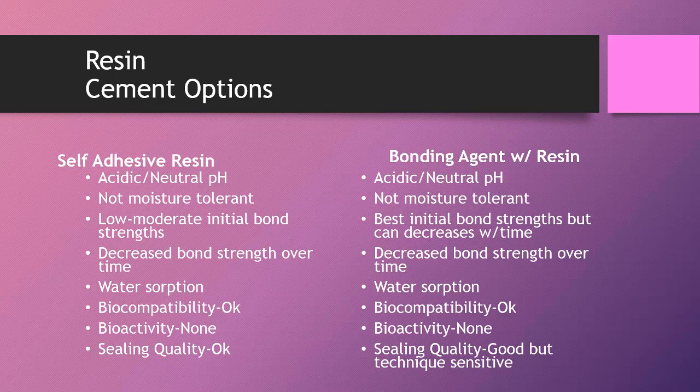So in my mind, this is a cop-out. I don't know why someone would want to implement one of these other than let me see how fast I can get something in that has a little bit of adhesion, and I'll move on to the next patient. In my mind, if you want something that has kind of lower bond strengths, I would go back to the resin-modified glass ionomer, because you get true chemical adhesion to the tooth, you release fluoride, you actually can help seal things better. And so by utilizing resin-modified glass ionomers, I think you get far better long-term success, better adhesion, and you have the ability to fight off cavities.